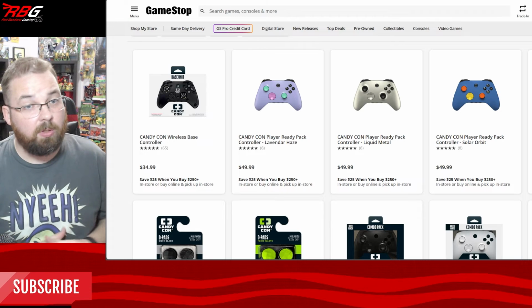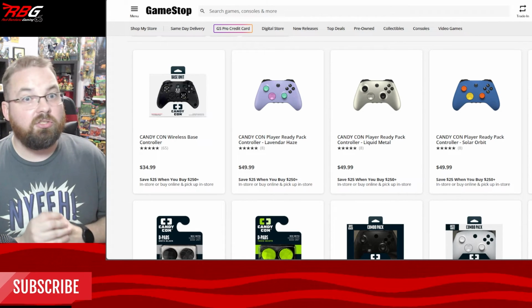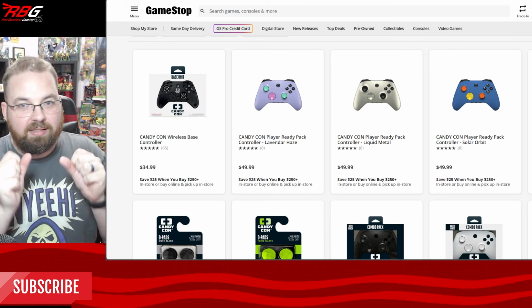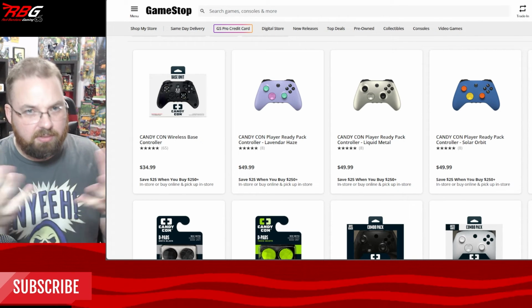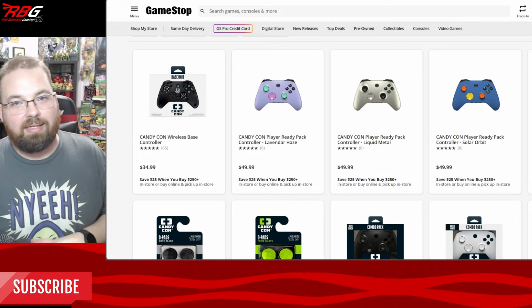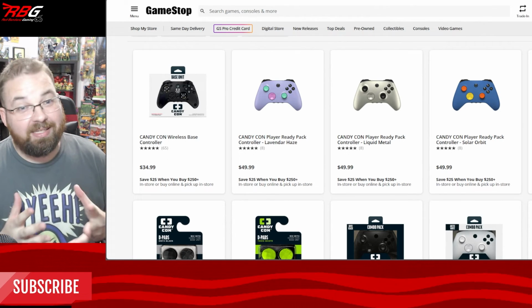This is an awesome controller. I do like it. As you see, I bought a second one, made it for my wife. She went nuts. She's like, oh, it's my favorite colors. She likes purple, and she loves the teal. It's a darker purple than what you see over there, the lavender. As you saw in the first part, it's close to the Skeletor. And it has the teal, which is much lighter than that greenish teal up there. But she really liked it.